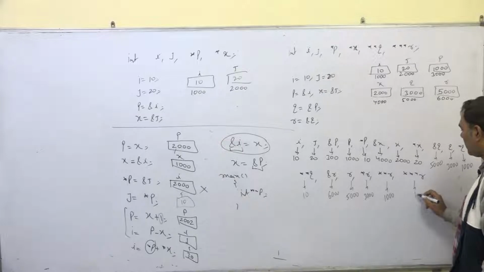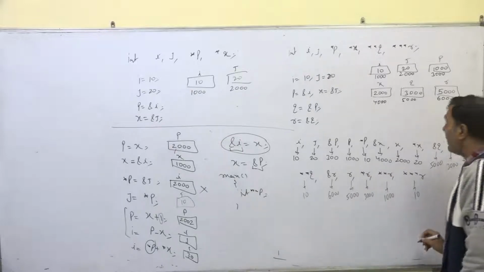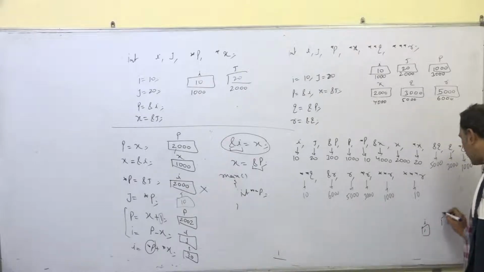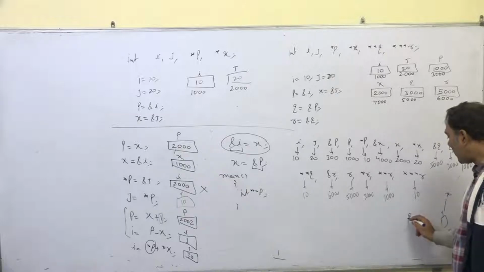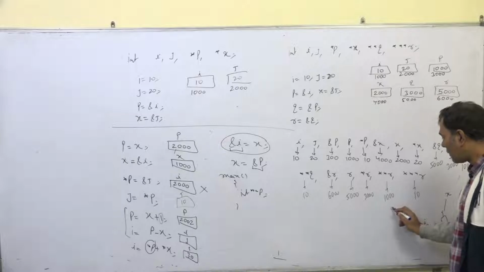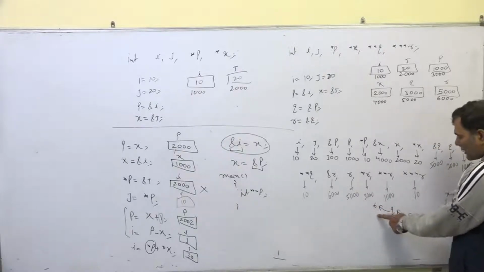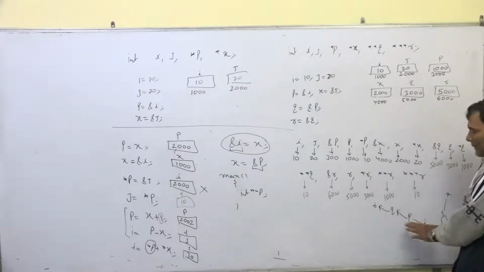Pointer R means, there is a manager, like here you see the level. There is I, there is J. Manager of this one is what? X. Manager of this one is what? P. Who is the manager of this one? Q. Who is the manager of this one? R. So it has power to access this one and this one. Clear? Actually, this is the level.